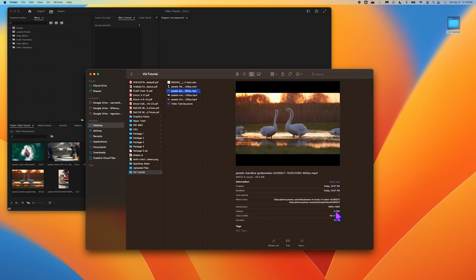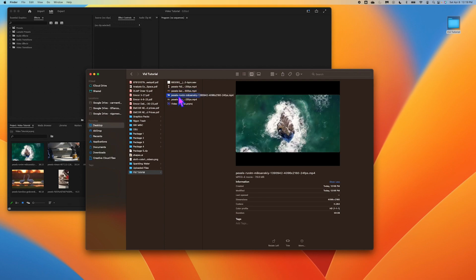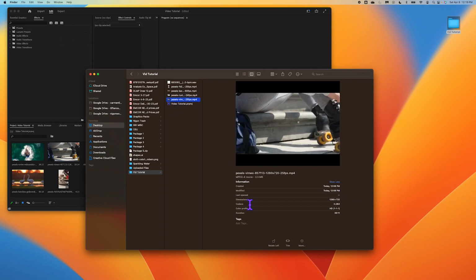That is what we are going to be working with: YouTube and other video content uploaded to different types of sites. The 1920 by 1080 is a standard size. This ocean video is quite large, 4000 by 2100 pixels. And the roller skate video is 1280 by 720, which is a little bit small. So we're dealing with different video sizes, and that's okay. I'm going to show you how you can bring them in. We're going to work on a 1920 by 1080 pixel canvas, and we're going to resize them so that they all fit together.